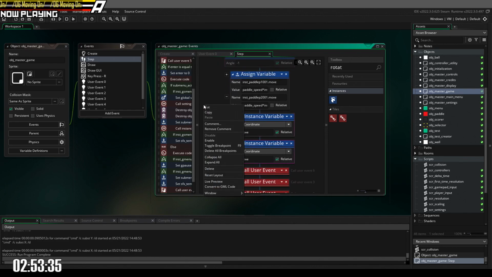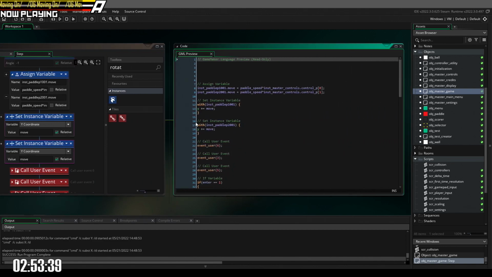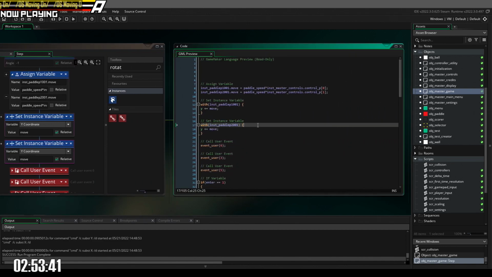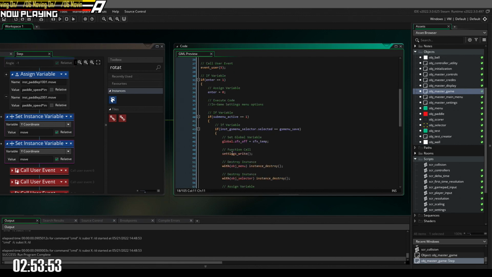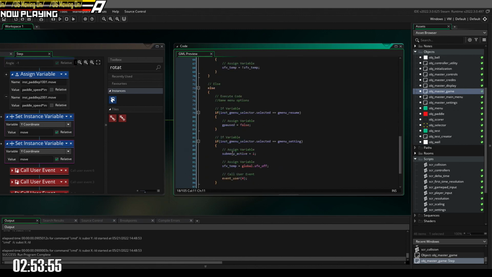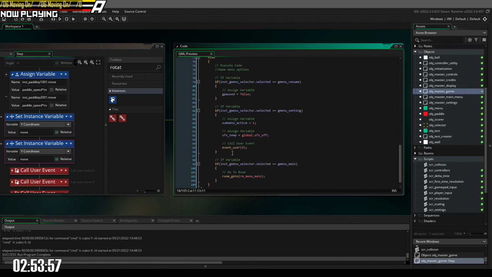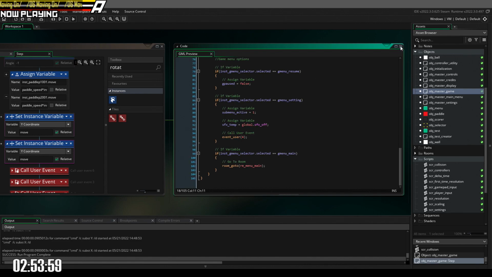Now, instead of asking what is set instance variable, I can do this and go set instance variable with instance paddle p, set y equal plus equal move. That's it. That's all I had to do. So that'll make learning it much easier, at least.